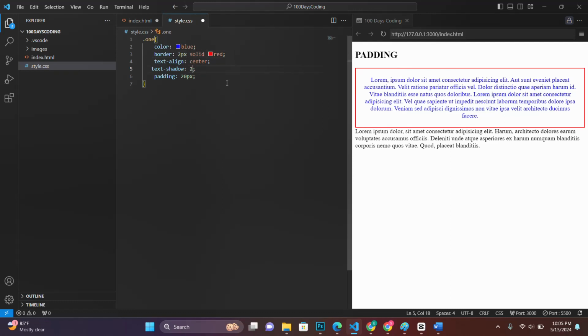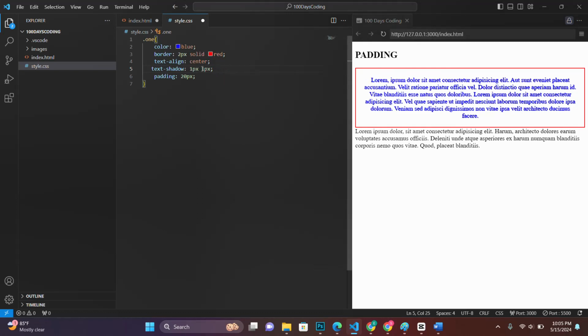And maybe let's increase the shadow to 5px, something like that. So 5px top and bottom, 5px right and left. Let's see, 1px, 1px. Okay, so this is how you can give your text a shadow.